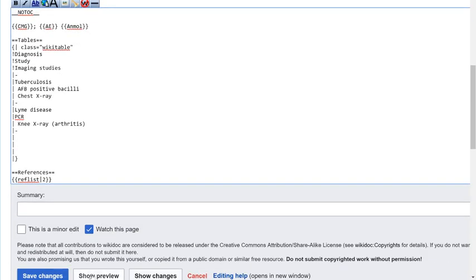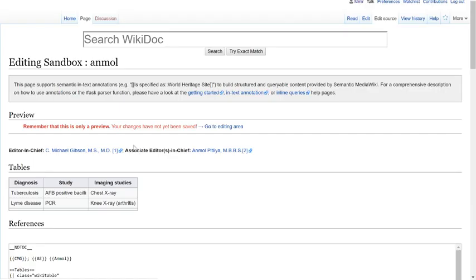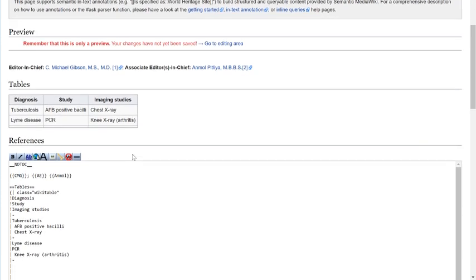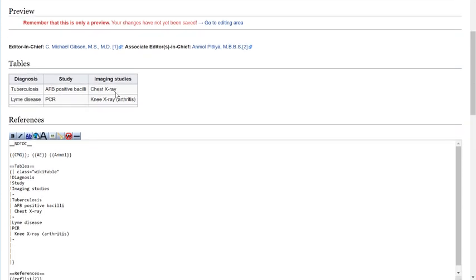So this is how we are going to populate a table.